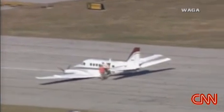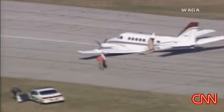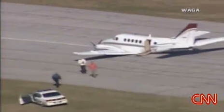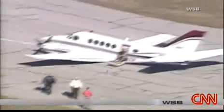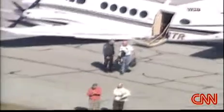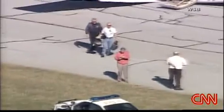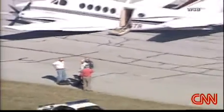Wow, that is fast. He had some help there, and that's all they had aboard — just the two of them. Welcome to Fulton County Airport, gentlemen. Either that or everybody else on board is just catching their breath. I suspect their instructions would have been to move quickly. Time to get off the airplane. Here comes somebody else — there are more people, here they come. I'm going to guess with that flight back there, there's your hero. Really ready to get away from this plane. See if you can zoom in on that, WSB — give us a close-up. They're shaking his hand, and on the cell phone already. We're safe, we made it.